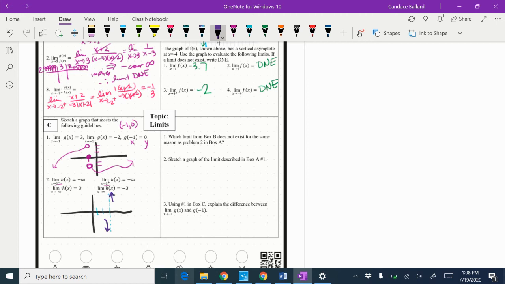Now let's see what's happening here. As x is going to negative infinity, that means as x is going to the left, the y value is 3. So that kind of seems like another asymptote. I'm going to draw one there, even though I don't really need it necessarily. Okay, so it looks like I've got a good curve coming here. That should be curvy, not pointed.